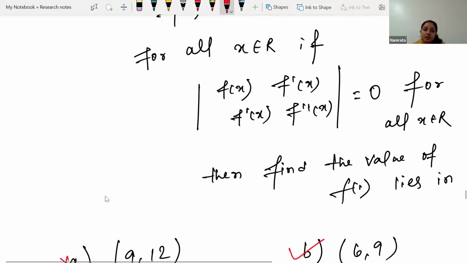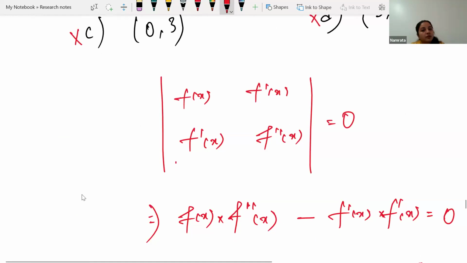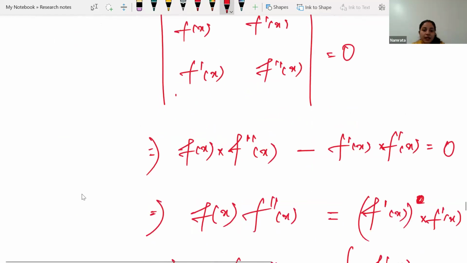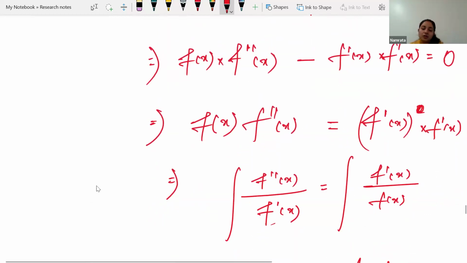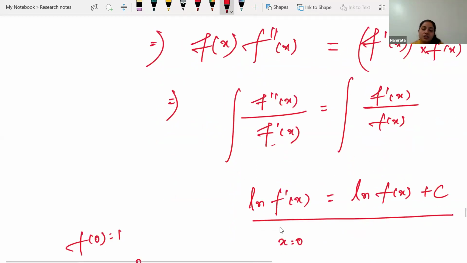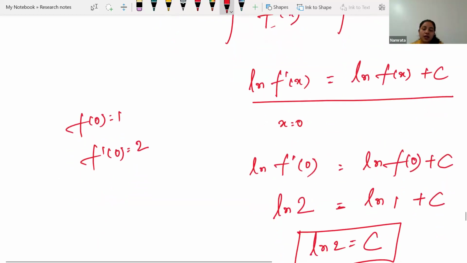Let's summarize everything. The determinant is given over here. We have solved the determinant. After that, we have done the arrangement for doing the integration, just after solving the determinant. This type of integration we have done, we are doing in the last two questions also. We are substituting the denominator, we are getting the numerator. So this is what we are getting for the integration over here. We have done the integration, constant of integration, obviously it will be there. Then we have used the given condition f(0)=1, f(-2)=... to get the constant, that is ln2.